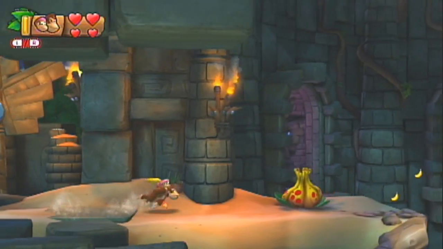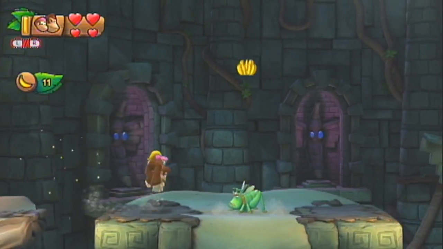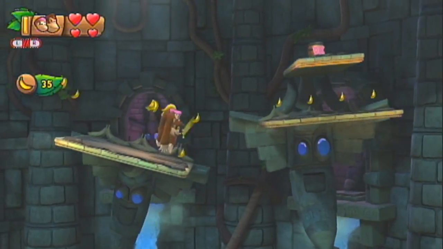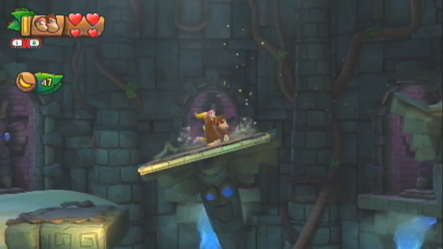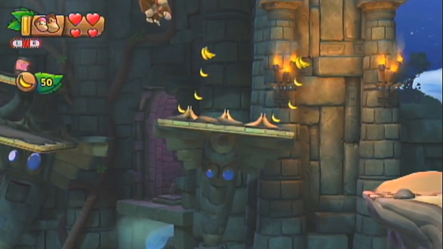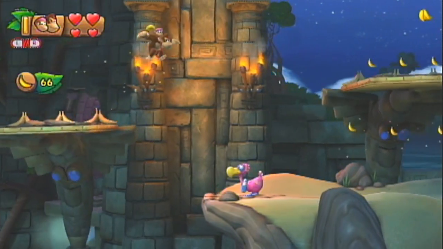Okay, weird banana fairies, I guess. Those kind of remind me, I mean, they don't look like the banana fairies from Donkey Kong 64, but they kind of give that vibe, like that's what they're supposed to be. Which is kind of interesting, I guess. But yeah, levels like these are where Dixie really, really comes in handy. Oh, God.